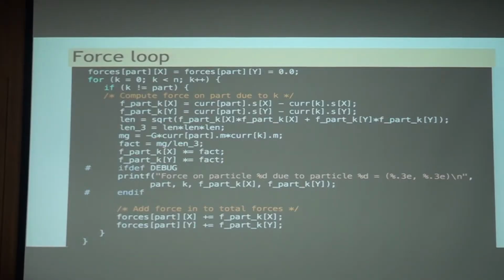So the force calculation loop is found in Pacheco's code. Let me back up. Writing it in serial code is kind of easy because the full data structure is visible.